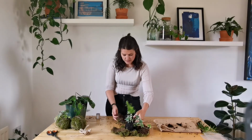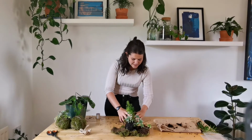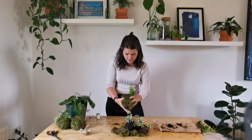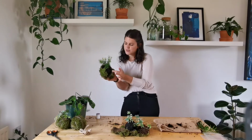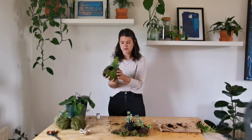So I'm going to take this moss and just start wrapping it up around my Kokedama to the point where I can't really see any of the soil. So you're just going to fold it all the way around like that. If you have any spots like this one here, so I've got a little chunk, I'm just going to steal a little bit off this one here just to patch it up. So just pop that on there.